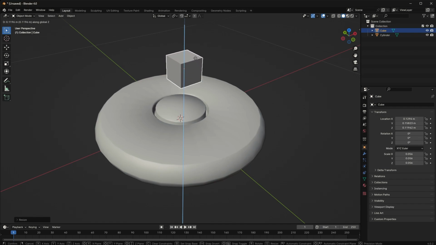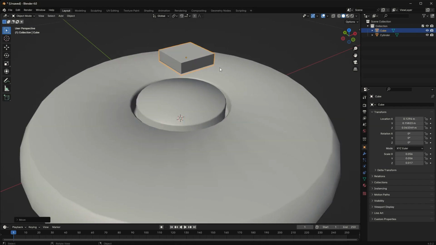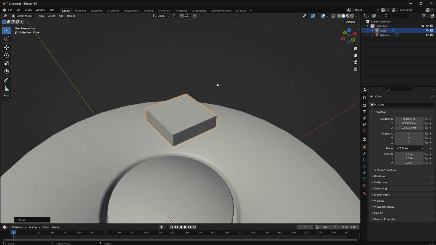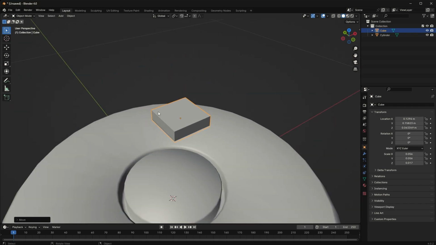And I'm just eyeballing this again. Maybe I can put it here. And then I'll scale this on the Z axis just to make it smaller here. And I'll move this down again, G and then Z. And that looks like a good height to me. And then I'll hit period to frame selected.